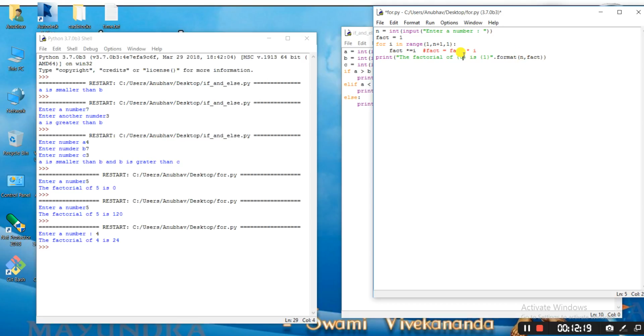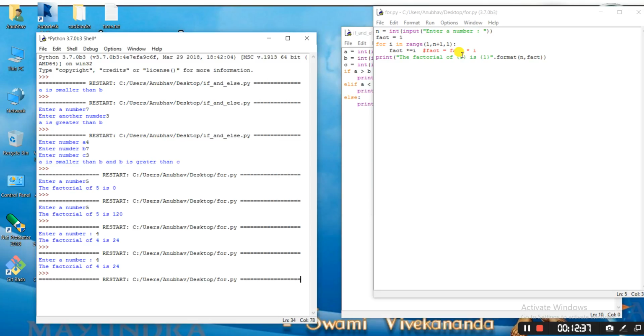If we remove this, then I think there will be no difference. If you remove 0 or 1 also, there is no difference, but for your reference I have written that. Okay, that's it.